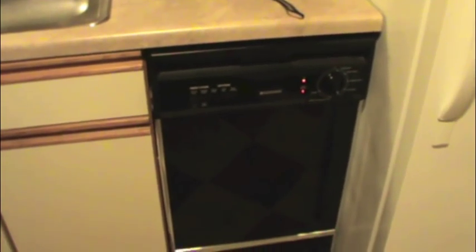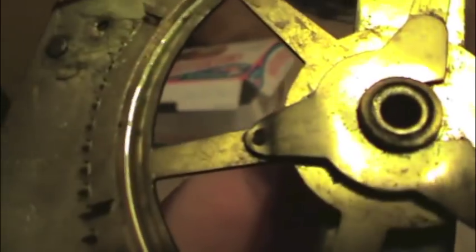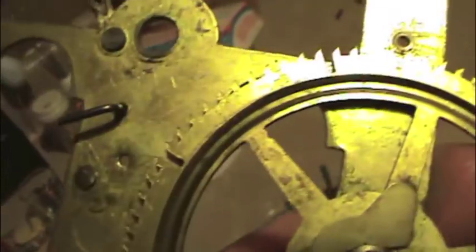Well, the $25 dishwasher is still humming away. And we turn our attention back to the clock. So as you've seen, I've completely dismantled the entire mechanism, or movement. And this thing is horrifying. I mean, what is that? Why did someone take a damn claw hammer to it or something? Got all these scratch marks here, which I thought might possibly be a cleverly hidden manufacturer's insignia or something. No such thing. There's no real pattern to it. I've looked.